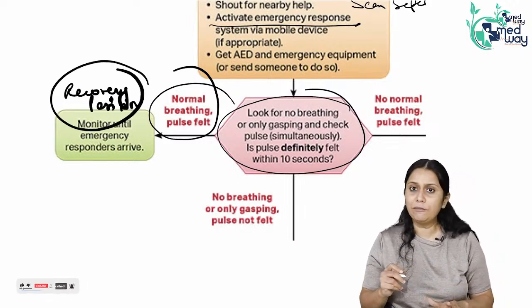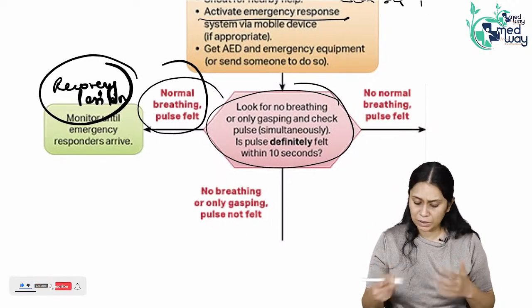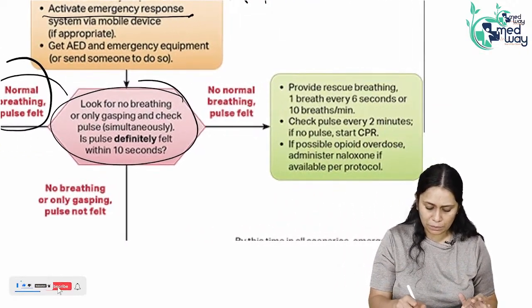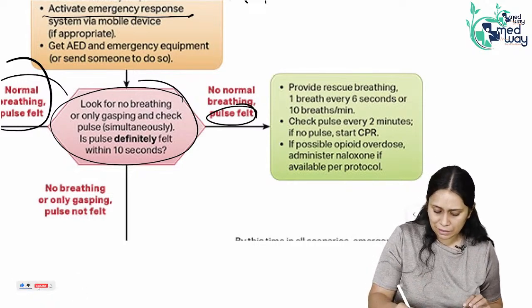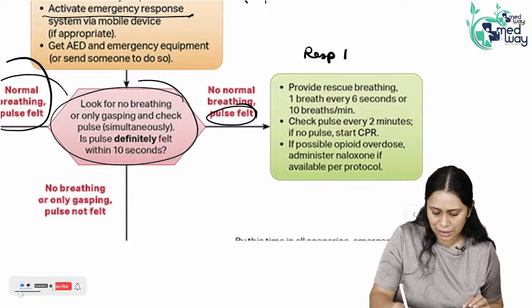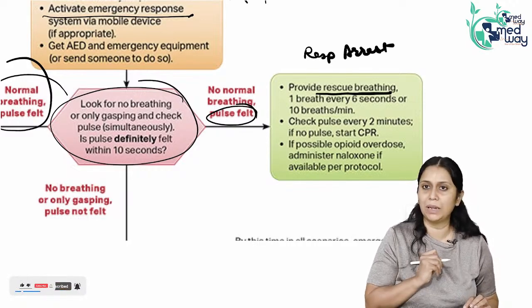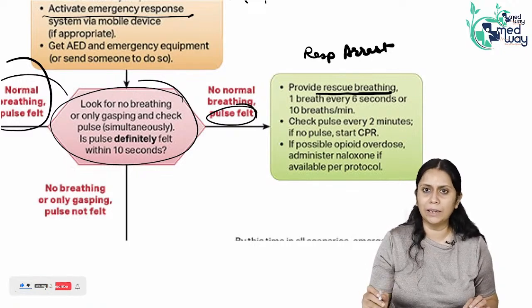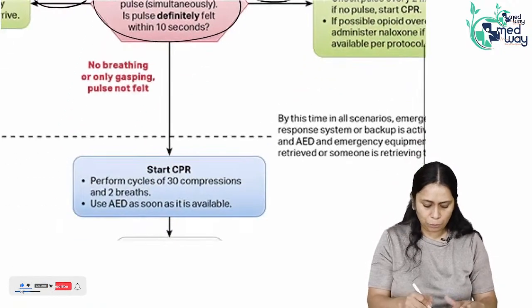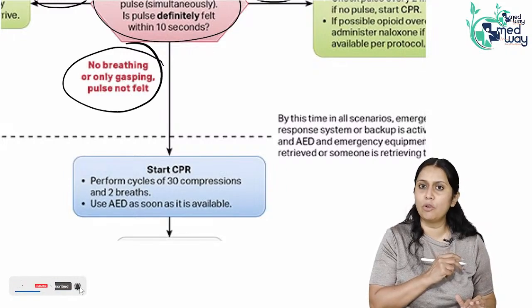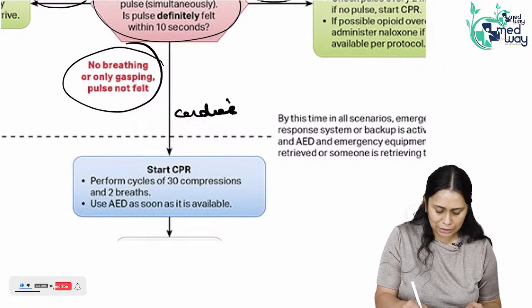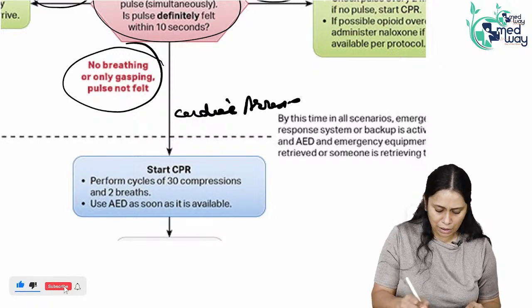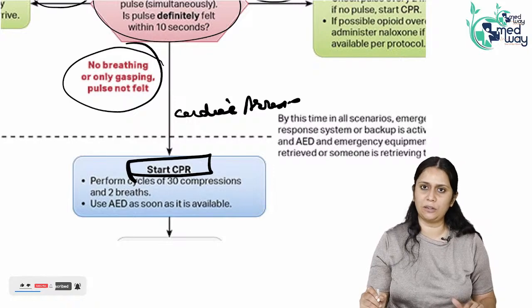If pulse is present but breathing is absent, so no normal breathing, then it is respiratory arrest, and in respiratory arrest, we only have to give rescue breath, and every 2 minutes we have to again feel for pulse. If both pulse and breathing are absent, then it is cardiac arrest, and in cardiac arrest, we do CPR, high quality chest compression.